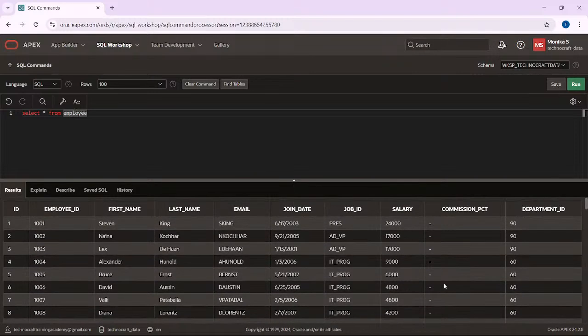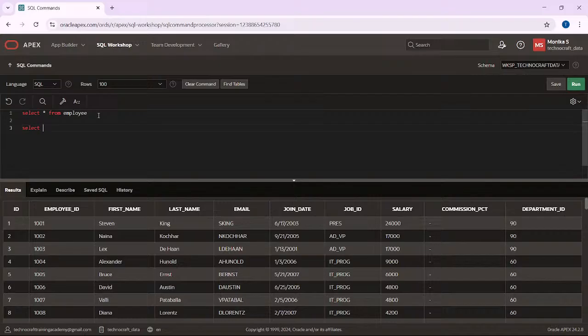In case of null values, I can replace them with any static value, or with any other column available in the table. I'm first trying a static value.